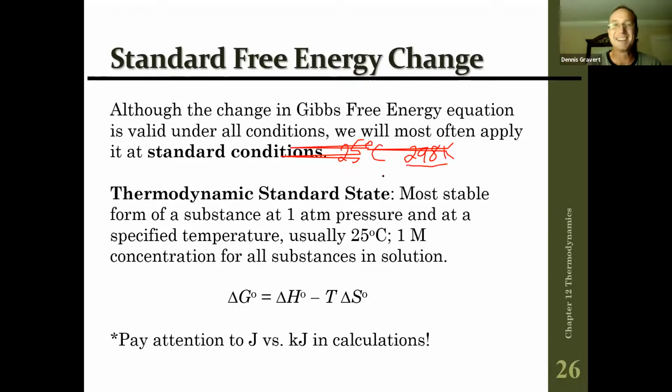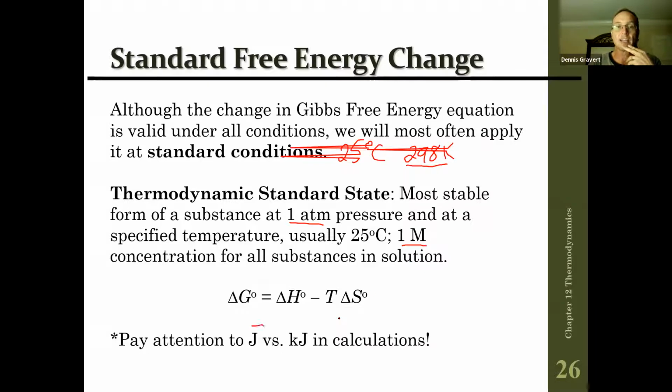So what I'm saying here is, I will keep things at 298, or I'll warn you if I'm going to switch it. I don't see myself doing that, but that's what this slide is saying. Standard conditions are at 298, and you have to make some adjustments if you're not at 298 Kelvin. We're also assuming 1 atmosphere of pressure and 1 molar concentration.